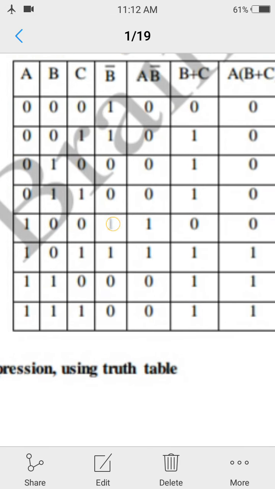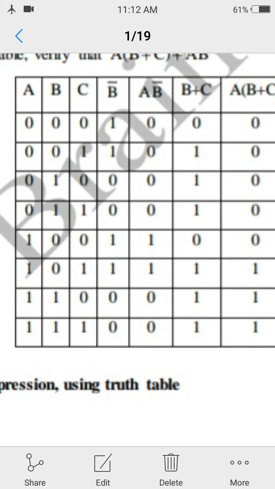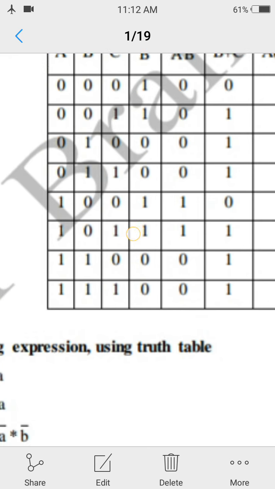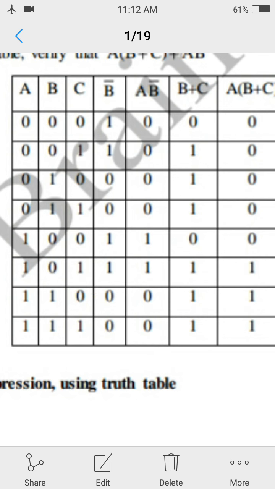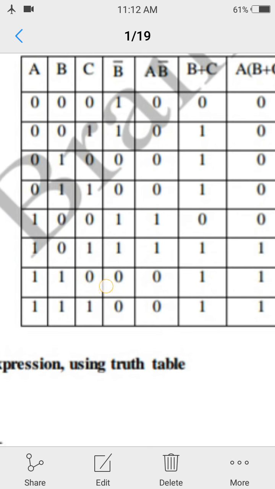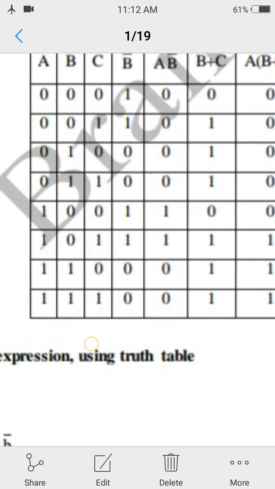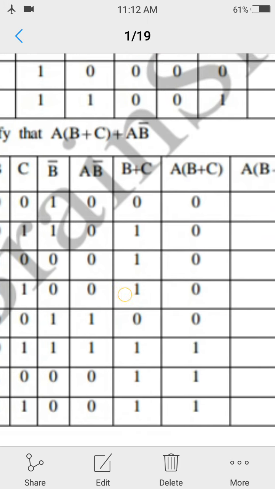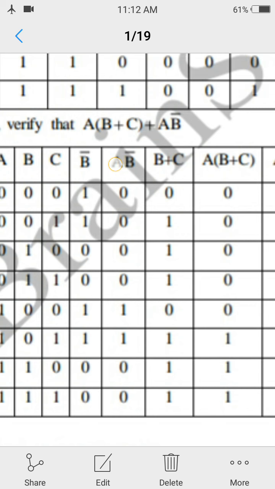And elsewhere you can see most of the times one among the two, either B is true or C is true. So result is coming true over here in second row, and third row result is again true, in fourth row result is again true. And in this fifth row, since B and C both are false, the result is false. And in sixth, seventh, eighth row, one among them is true, so the result will be true. And in the last row, that's eighth row, B and C are both true, the result is true. So we have calculated the value of this term which is inside the braces, B or C.